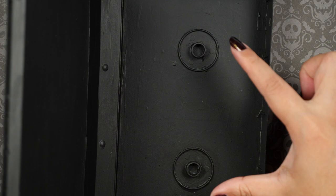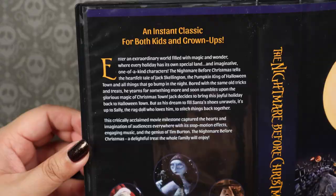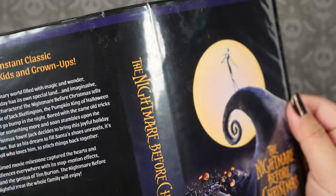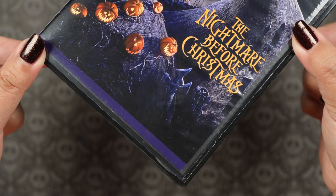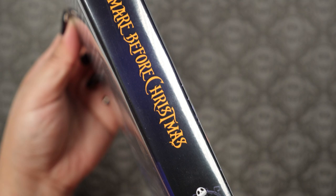My plan is that on this side there are going to be three rooms, each one a scene from the movie, and on this side is an actual mock-up of a VHS tape — so it looks like a real VHS tape, but with an added twist. Now I'm going to attach the cover on the front. And here it is — that is not bad at all. The plastic is a little scuffed up, but I think it adds to the whole vintage look. VHS tapes look a little old, a little weathered. Here it is closed and I think it looks pretty close to the original. The sizing is just a tad off, but I'm not too worried about that.